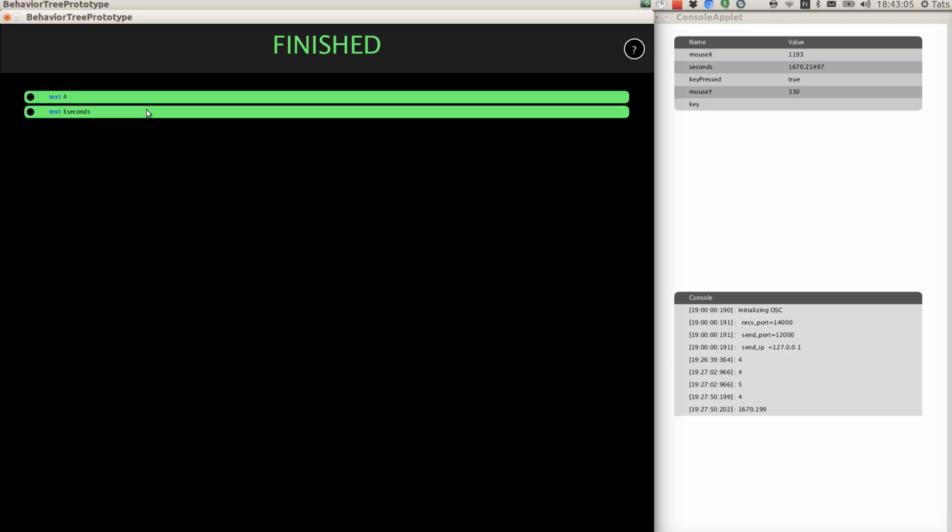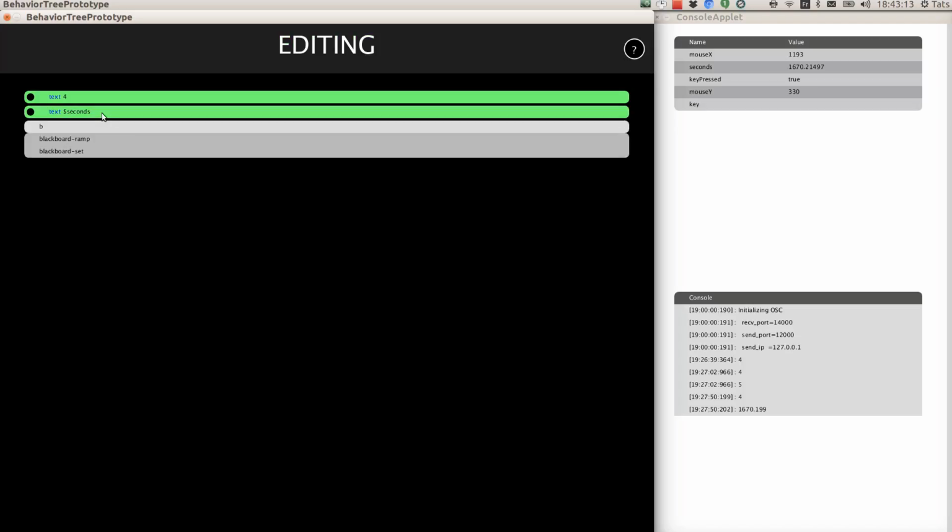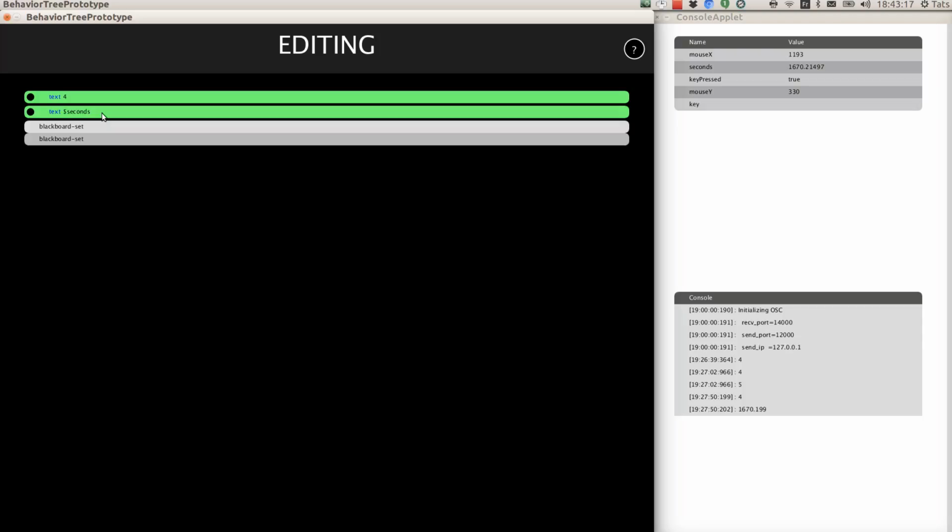So let's see how we can maybe use some other kind of variable and create our own Blackboard variable. To create a Blackboard variable, one way is to create a node called Blackboard set, and this one will set a Blackboard variable to a certain value, and if it doesn't exist, it's going to create it.